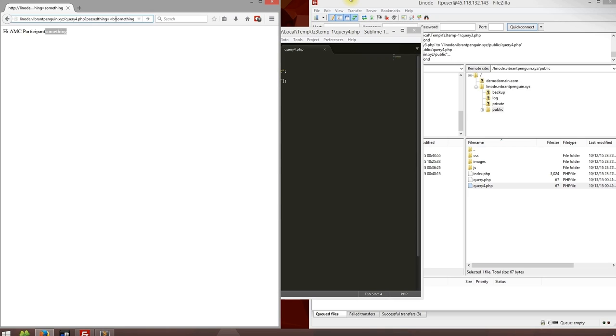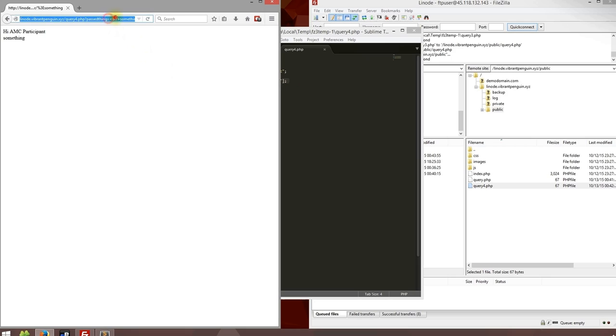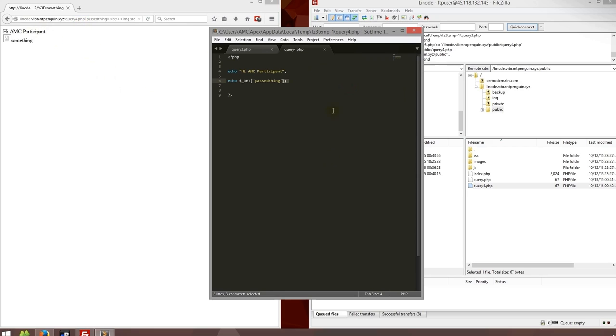Now, one other thing you should be aware of is it's kind of a security risk to print things from a query string directly into the page. So I could, for example, put a break in here, press enter, and note it is dynamic because caching is not actually affecting this code at all. And I can put various things in here. I could start putting image source tags, for example. And see, it's got a broken image. So this is kind of a security concern because you could inject JavaScript and various malicious things into someone's URL and have their page code actually printed on the page directly, essentially injecting code into it, which may or may not cause trouble.